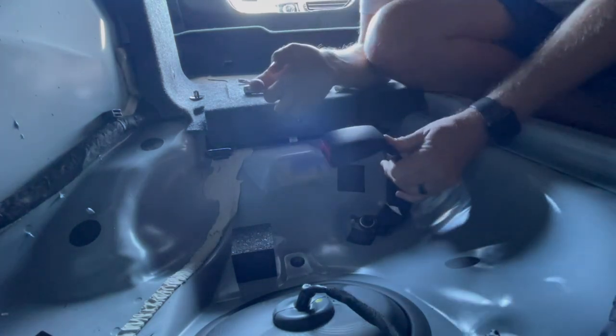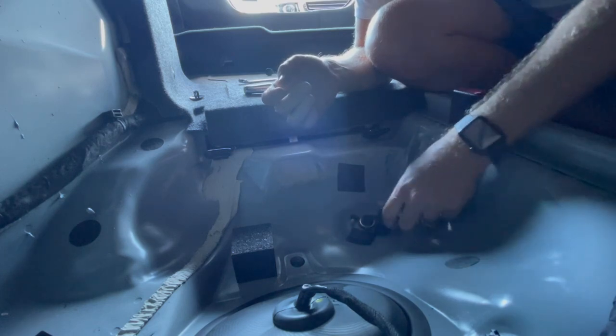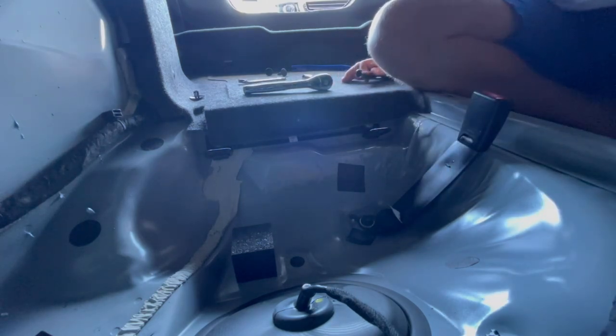Now when the seat goes in, bingo bongo. And if this was to start backing out, this should hopefully stop it. But we got that seatbelt done. Whew, now we just gotta do the other side. We'll be all done with these seatbelts.